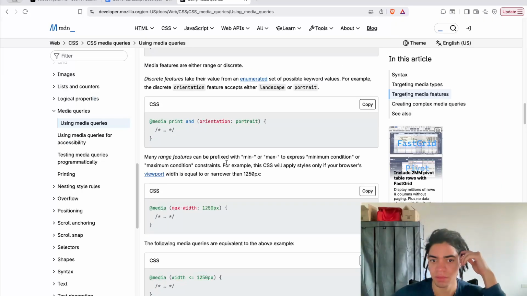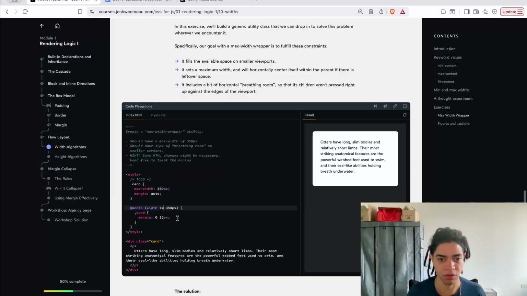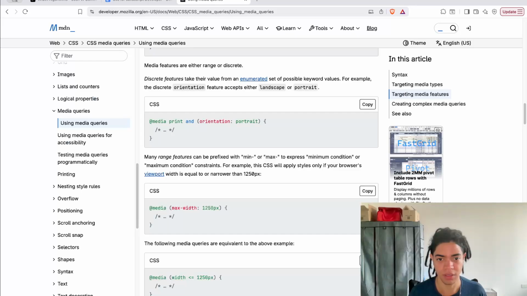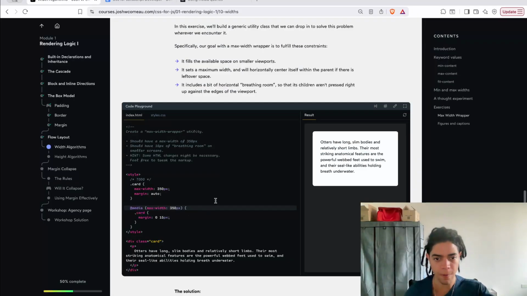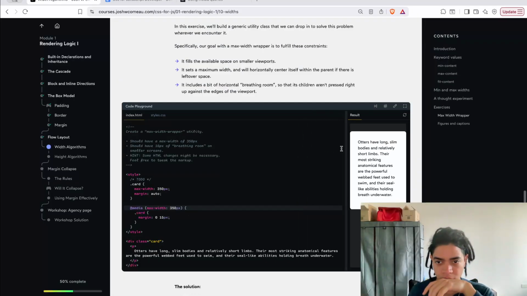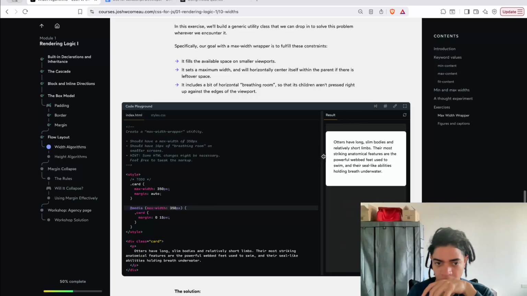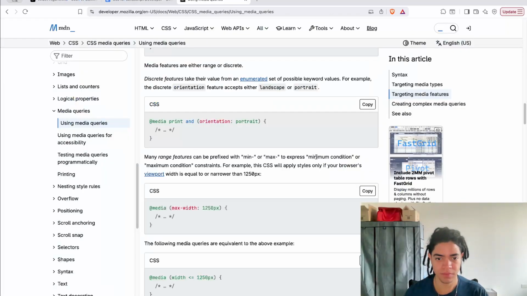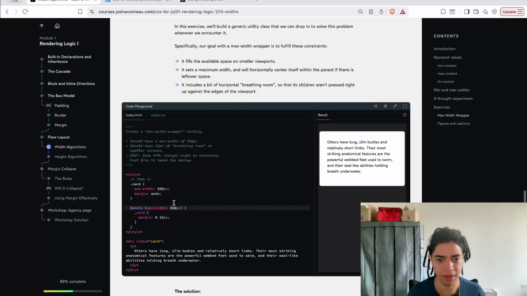Many range features can be prefixed with min and max to express a minimum or maximum condition. For example, this CSS will apply styles only if the browser viewport is equal to or narrower than this. So if the max width is that, apply this to the min width, right?